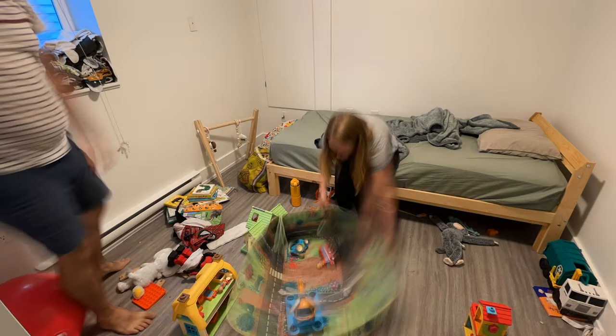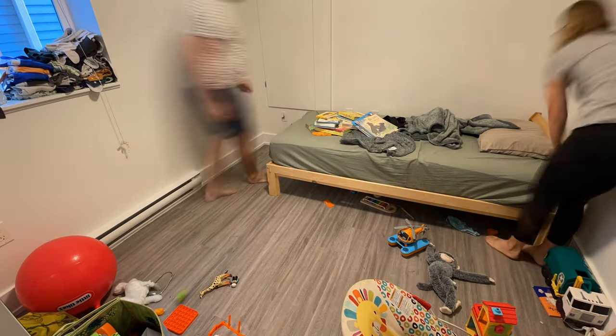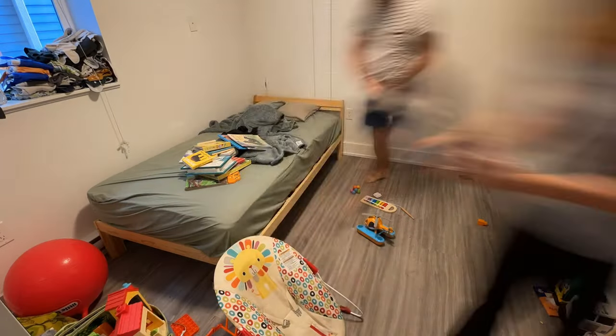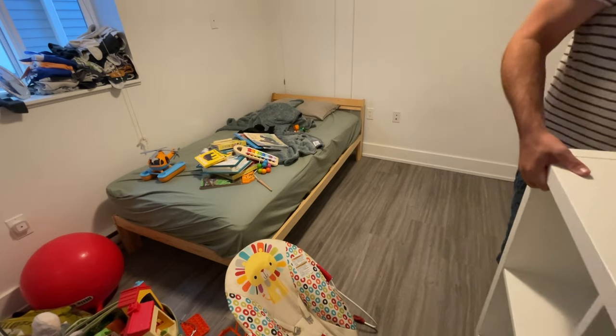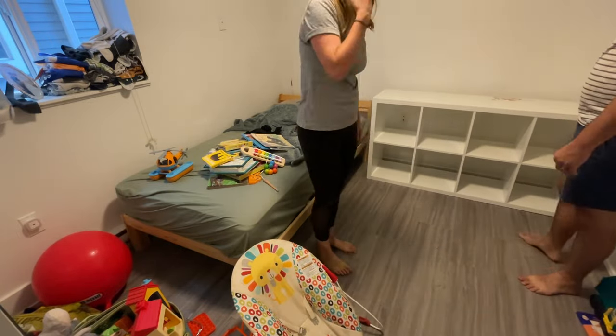Like this IKEA toy storage thing, for example, they're like $110 new at IKEA, which is not horrible, and we contemplated just going and getting one. However, I knew that they popped up on Facebook Marketplace all the time, and we've tried for a few, and a lot of times people will ghost you or whatever. If you don't get there fast enough, they sell it to whoever actually shows up first. It's fine. This one I saw, I was swinging on the hammock, scrolling Facebook Marketplace.